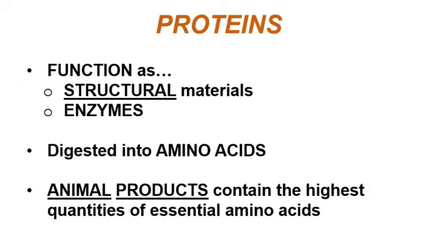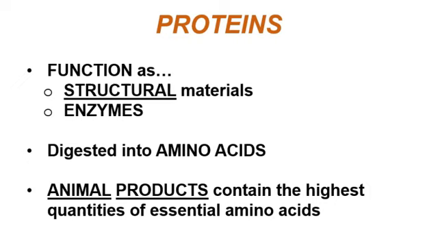And proteins also function as the building blocks of cell membrane channels and structures that assist in the movement of materials into or out of the cell. Proteins are typically not stored for use later as fuel, so any excess protein that is in the blood is converted into either glucose or lipids. When proteins are digested, they are broken down into their building blocks, which are called amino acids.